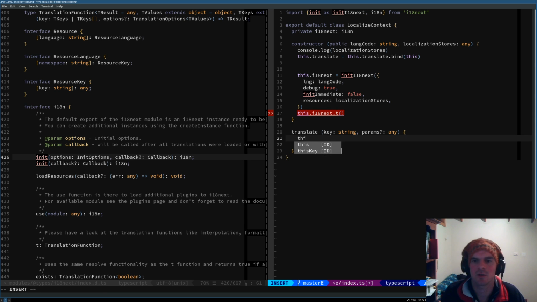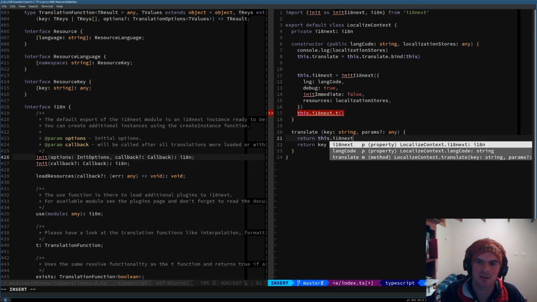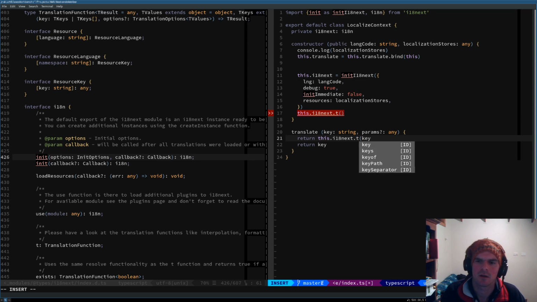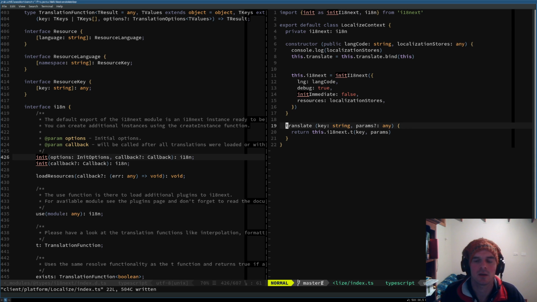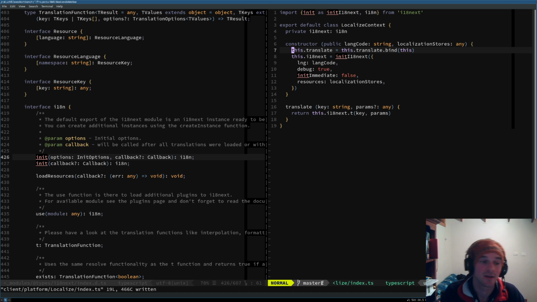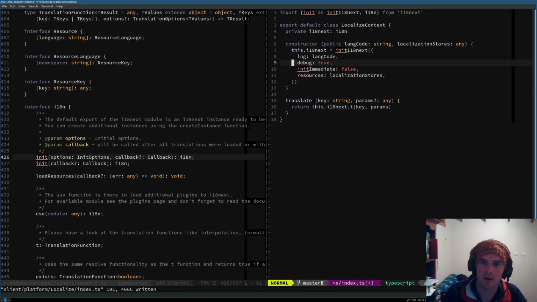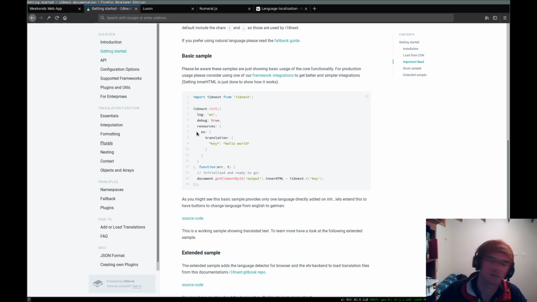Well, how about we just change this? So it's return this.I18x.t, the key, and the parameters. Because that's the translation function right there. And this is potentially everything we need to end up with translation occurring in the right spot. Let's see what happens. And in fact, yeah, so we bind translate, and that's all good during that initiation.